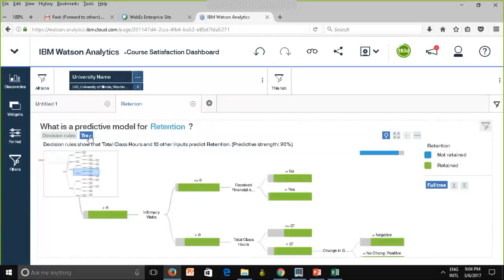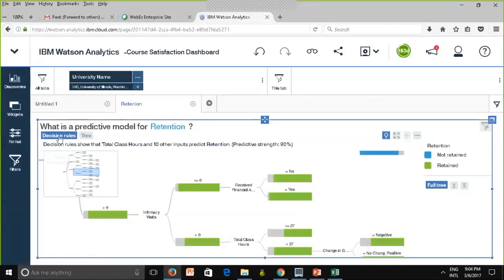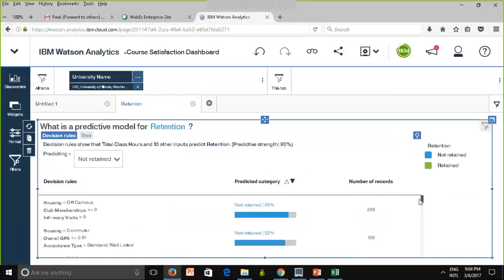So now what I can do is toggle here between decision rules and decision tree. If I go to decision rules, see this, here is a profile of students who don't get retained.